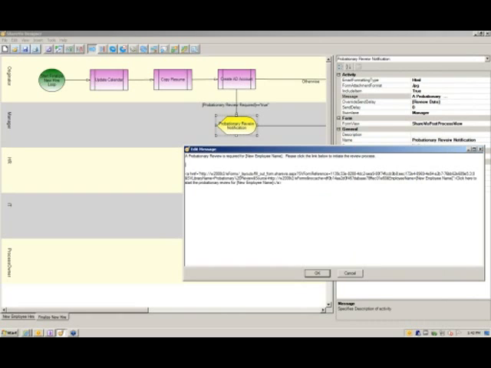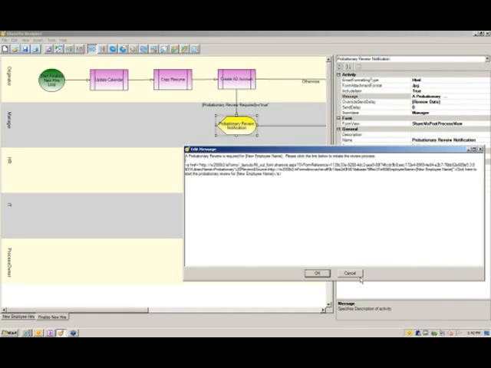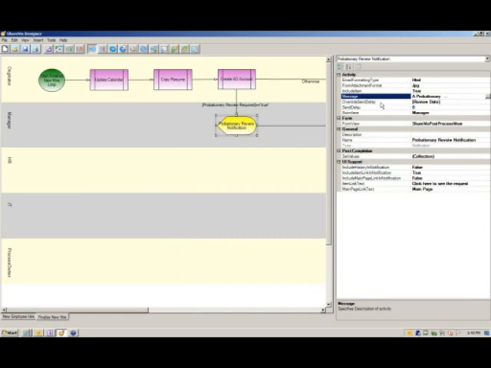Now, we're going to talk a little bit more about this email in a couple minutes, but here's the neat thing about this. This email isn't going to go out today. Notice over here on the right-hand side, I've got this thing called a send delay. I'm going to send this email out in the future. Remember when we checked that box, probationary review required, we filled in a date, and the date we filled in, I think, was 2/29. This email will actually go out on 2/29. So in the future, Alice will be sitting there at her computer, and an email is going to show up. And it's going to say, hey, don't forget, you got to fill out a probationary review for John Doe, and by the way, here's a hyperlink.